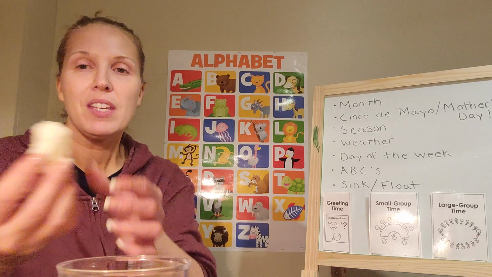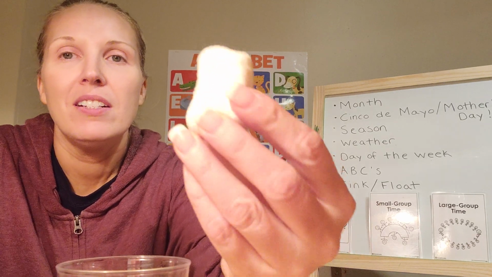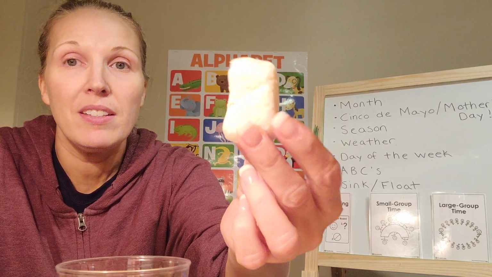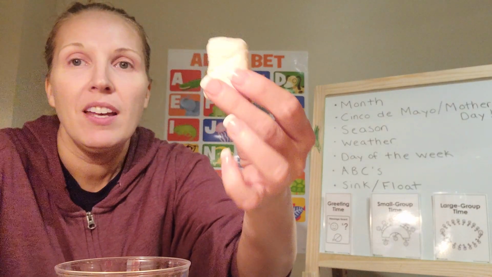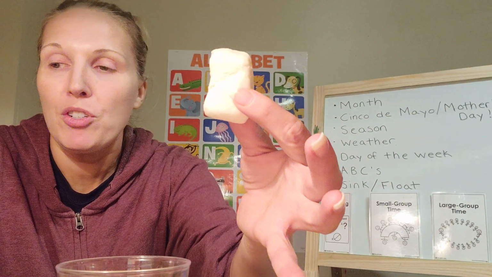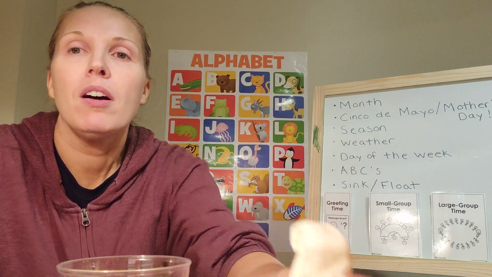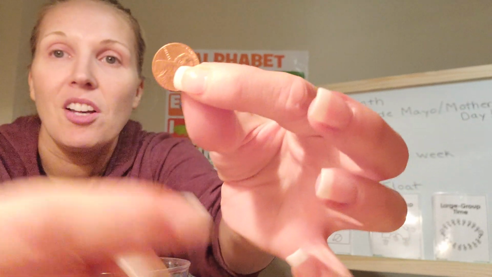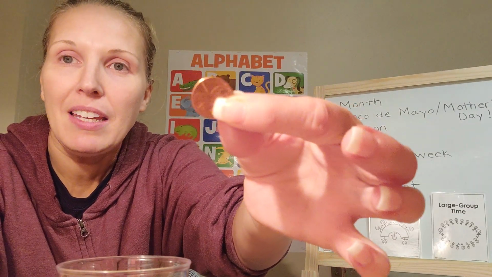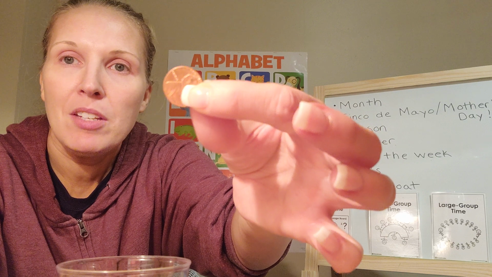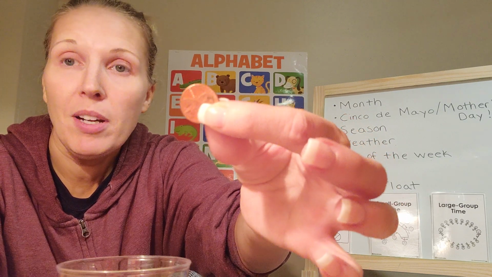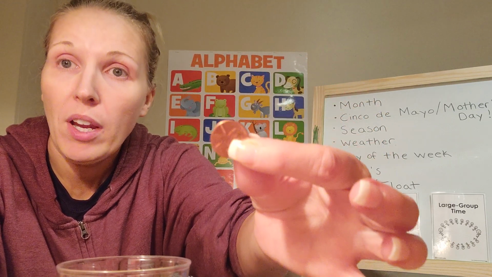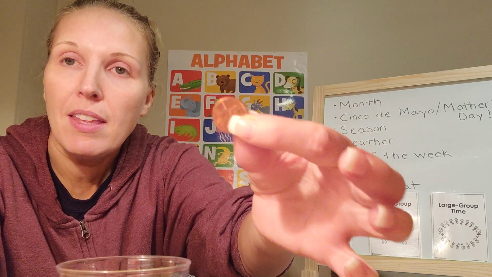So I brought two things. I have this right here. What color is this? This is the color white, and it's kind of mushy, squishy. That's a marshmallow. That's a white marshmallow. And I also brought this right here. This is kind of a funny color. It's called copper, and that's a penny. And you might see that maybe in your mom's purse, or maybe you might even have some pennies in your piggy bank. That is a type of coin, which is money that we use to buy things.